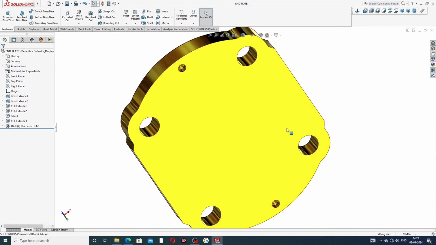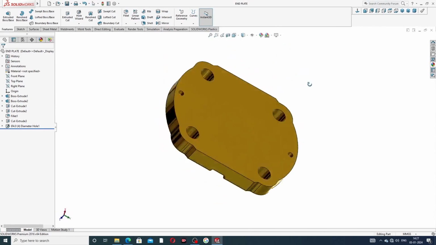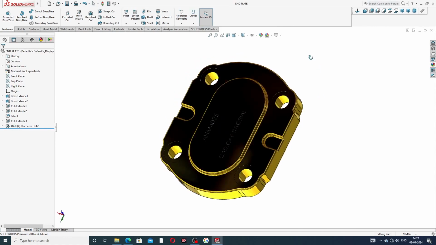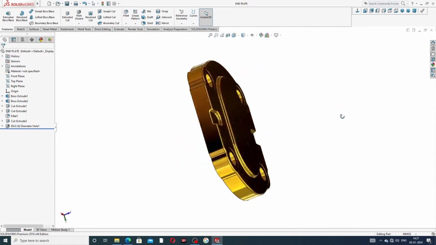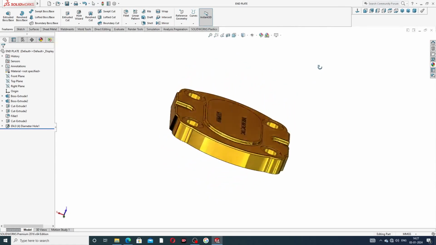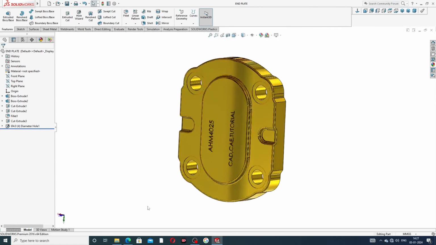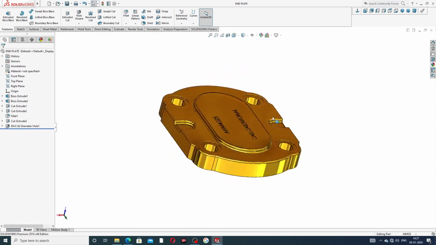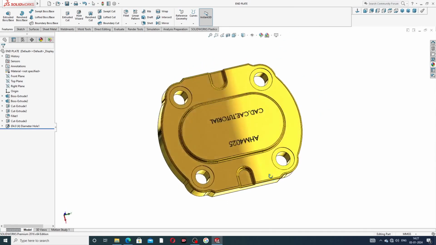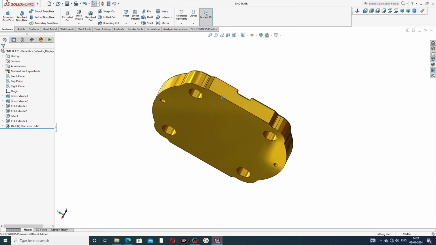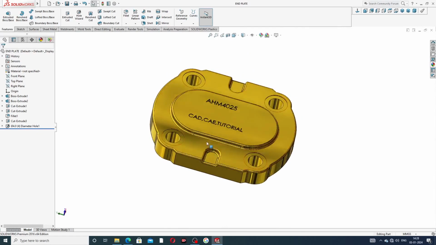Okay, this is very nice looking, and the material is applied here, also brush. This is a perfect and correct drawing of this body, and very nice looking.